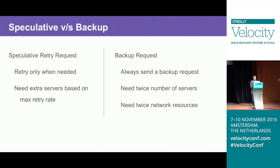So I would like to also mention the backup request. Some companies implement backup requests, or they call it cancellation. What they do in this case is that for every request, they will always fire two requests. Whichever comes back first, they will pick up the response from that and cancel the other one. This approach is also good, and it helps to solve the same problem, but we require double the amount of resources. We need double the servers, and we need double the network resources. On the other hand, with speculative retry, we make a request only on demand, which means the additional resources required may be 5% or 10%, depending on when we trigger the speculative retry.